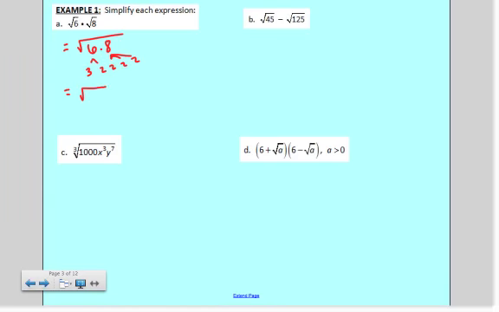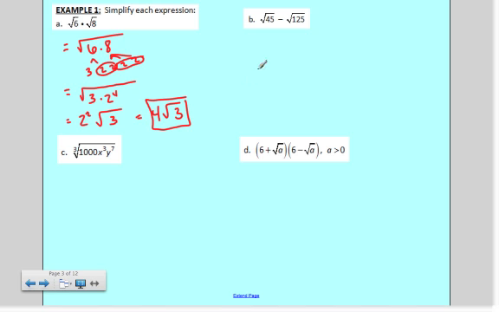Look at all the 2's we have under there. We have 4 2's, so we're looking at 3 times 2 to the 4th. The 2 to the 4th inside becomes 2 squared outside. The 3 stays underneath, and we would write this as 4 times the square root of 3. Some of you may say it's so much easier to do it another way. I know, but we're trying to get you to think a little differently.